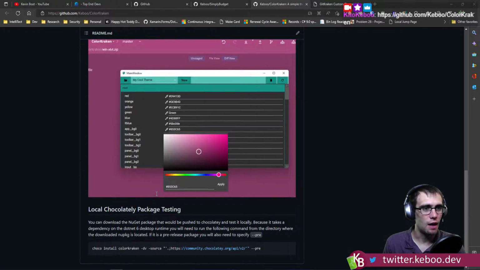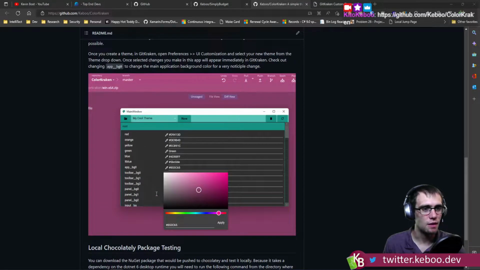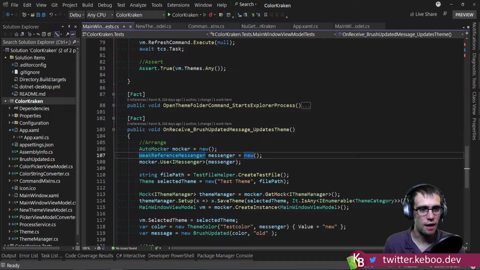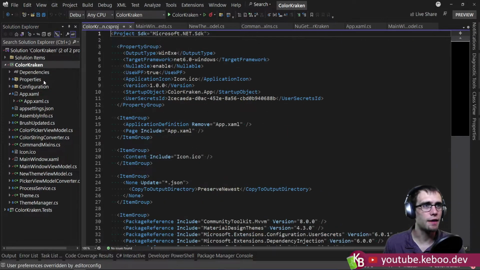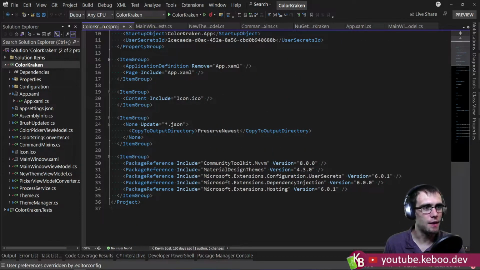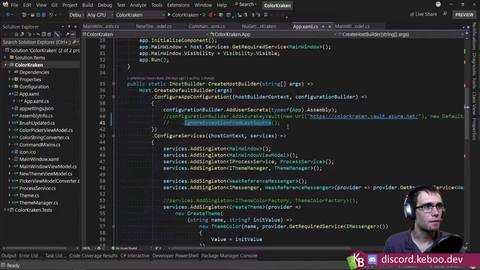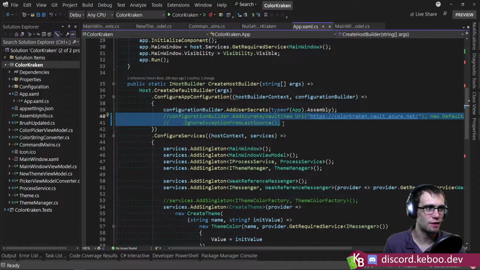So this is the app, and all I have done so far, as per last stream, is update to the Community Toolkit MVVM. And I axed the key vault. I had done some work for a key vault, but there isn't actually anything useful in it at all.